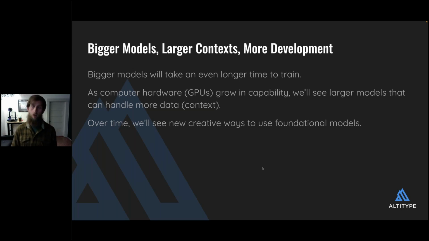And then also as computer hardware gets better, we might be able to see models that can handle more data. Like I talked about that context limitation with the book report. You might be closer to getting it to be able to write a 100-page paper as that moves forward. More interestingly, I think, is that over time we're going to see new creative ways to use these models. I touched on it a little bit with the plan a project thing, but you could imagine it breaking those tasks down into, give me a list of tasks, and then it slowly starts to work on one of those. I'll touch on that as well here in a second.